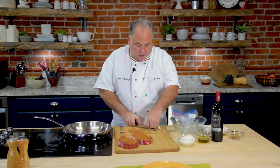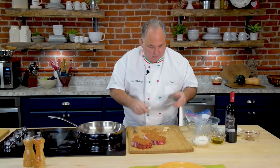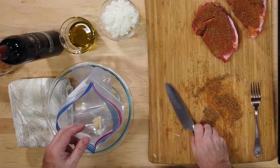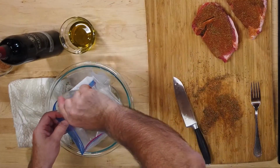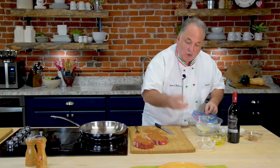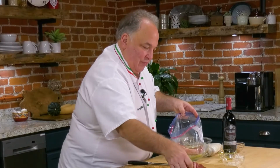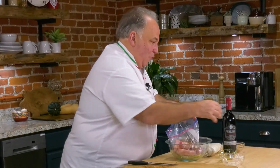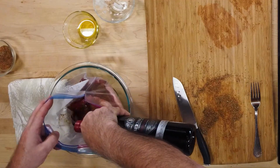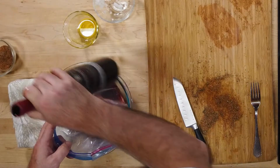Some fresh garlic, of course. Just smash it down. Not much, that's all you need. Oh, the flavor is going to be great here. We'll put the garlic in here. We're going to put our onions, a little bit of olive oil. We're going to add our meat to the bag. And then we're going to finish with the red wine. About a cup or so, cup and a half. Lock this back up and place it in the refrigerator to marinate.